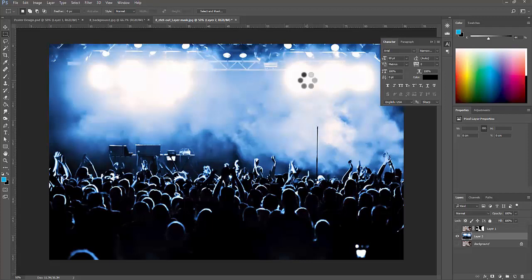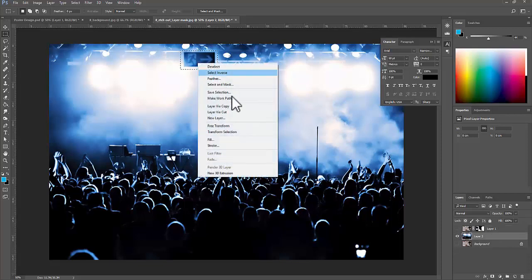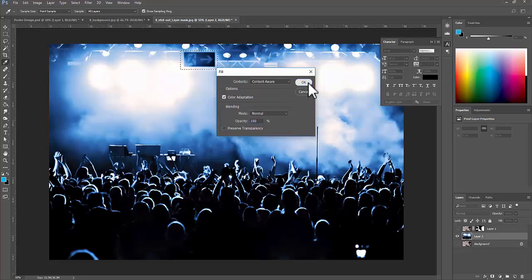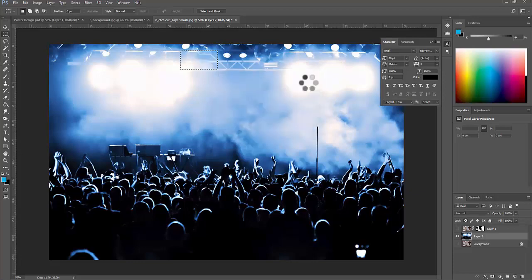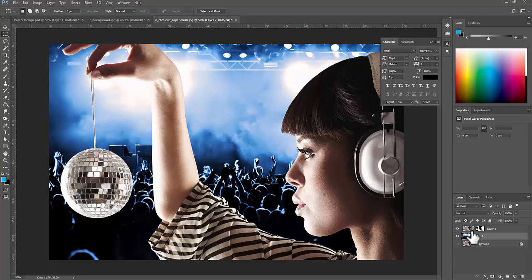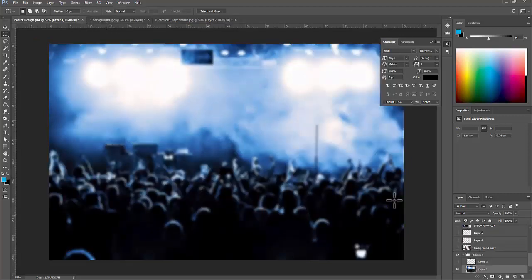Photoshop with the machine learning, it can understand, let's say for example, the background to give you, hold on, let me undo. Okay, what happens if you use fill, content aware? All right, it's very fast. So right now, if I switch on my lady, this portion here matches quite well. All right, so that was the first thing that I did. Okay, let me just show you what I did.